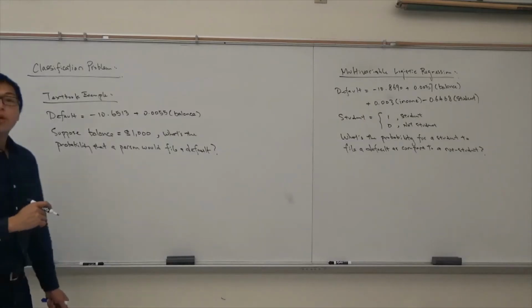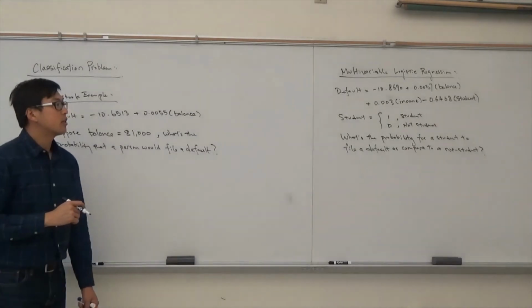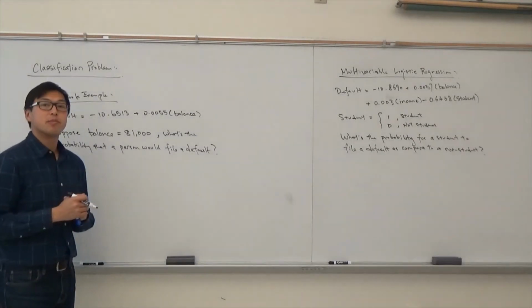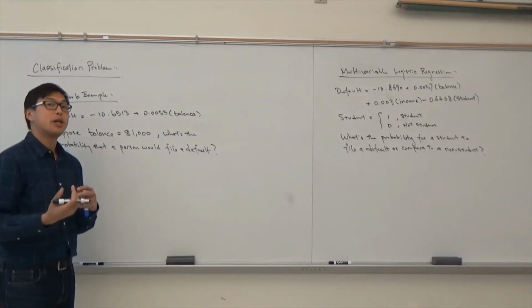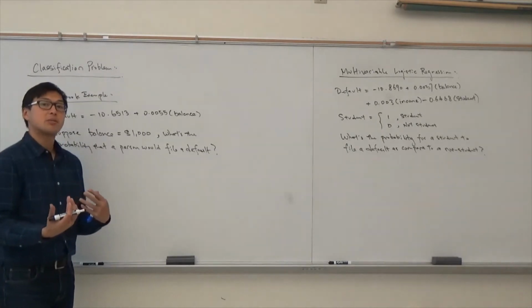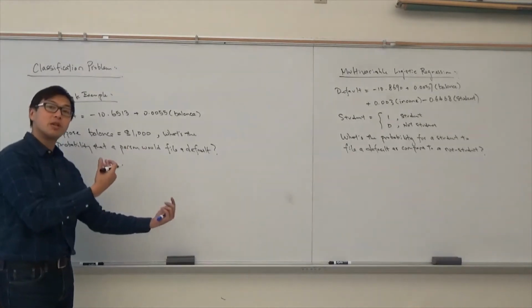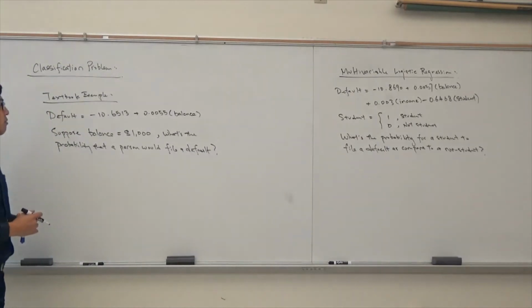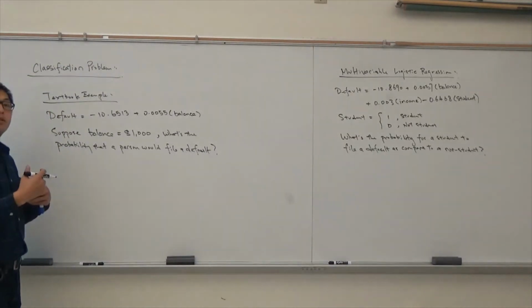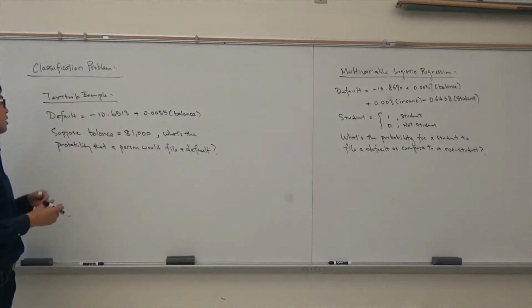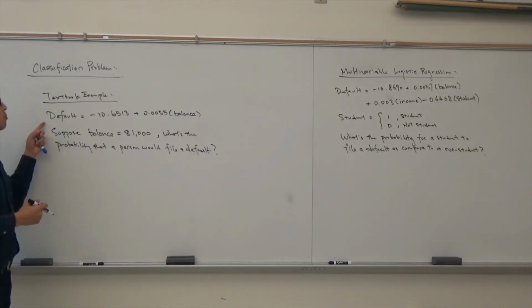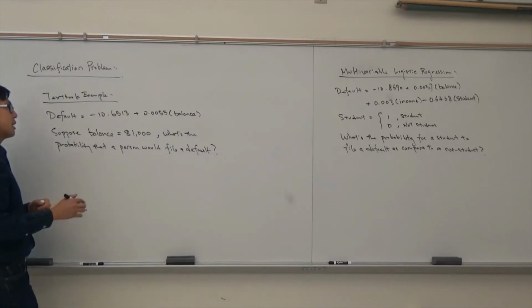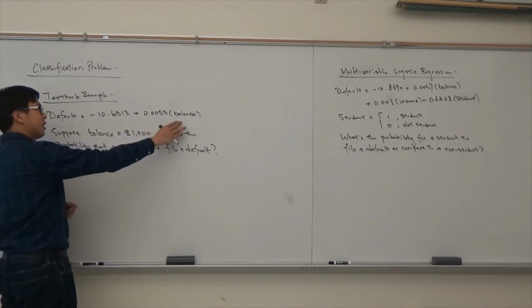All right, so we are coming here to take a look at some examples from the textbook, so you can try to read through the contents of the textbook while you are following the videos here. So the first question we ask is, let's say we put some predictors in our model, and we're trying to predict the default probability. Using the textbook example, let's say we have a predictor here, balance.